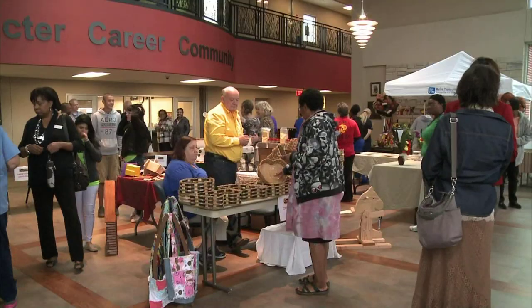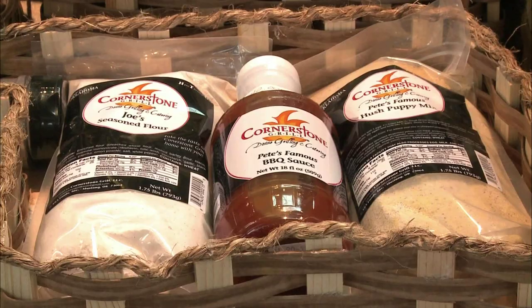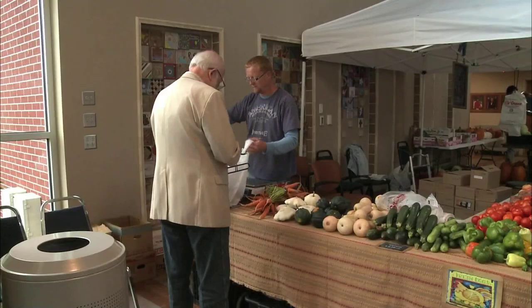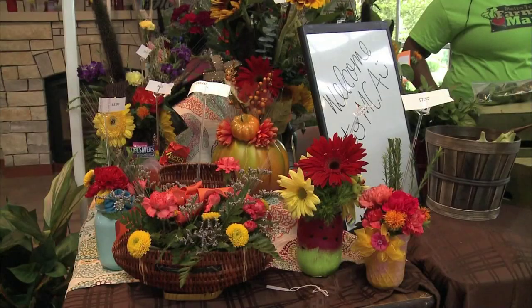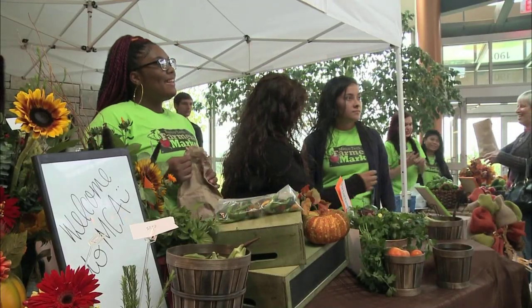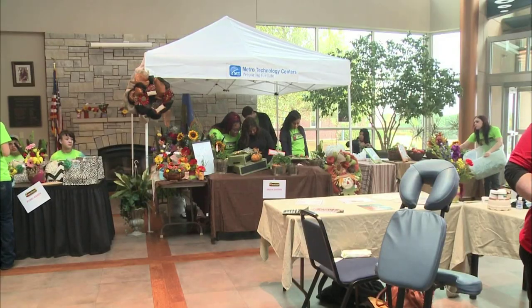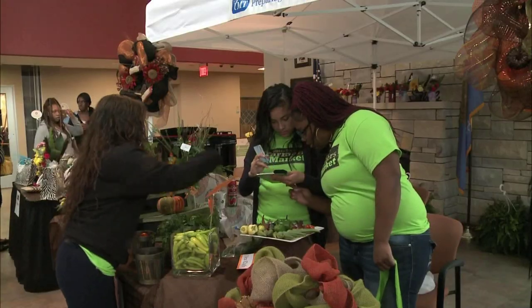They have former students who are third generation agriculture producers and a gentleman who is a lawyer by day but an agriculture farmer 24 hours a day. Students are presenting projects and things they've either grown in the garden as well as things they've done in the classroom. Jonah K. says it's that hands-on experience that helps students really grasp the concept of entrepreneurship — they get to put all of those things together, going from production to consumption, becoming the business, the entrepreneur, working side by side with other producers.